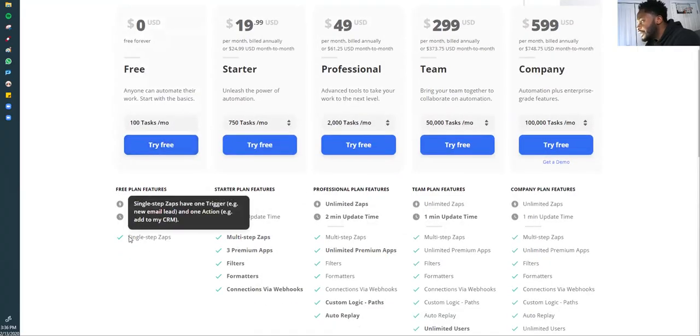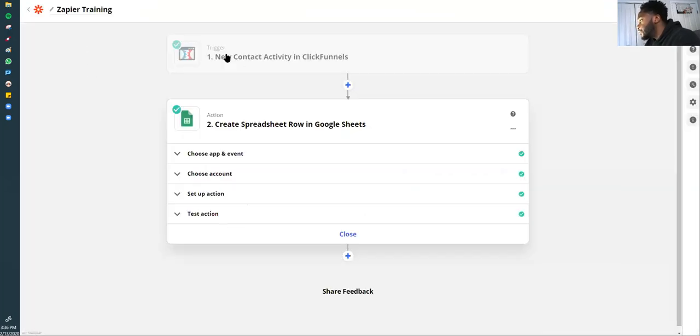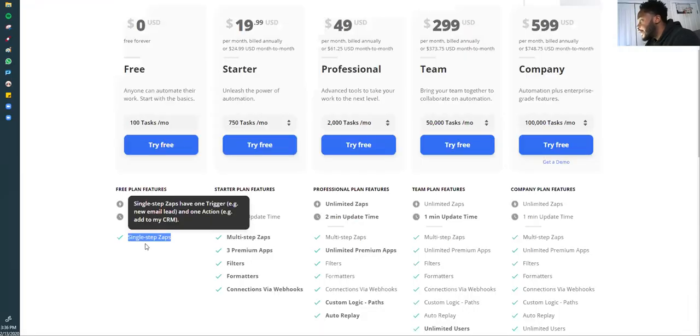If you see here, single step zaps. So if you're on a free plan, that means you can only have one trigger. Well, you will only ever have one trigger, but that means you can only have one action if you're on the free plan. That is a single step zap, right?